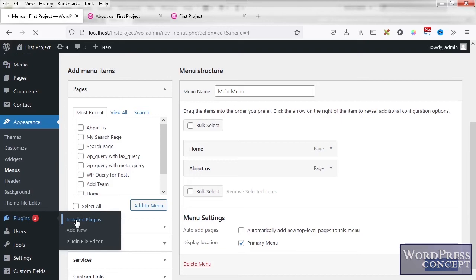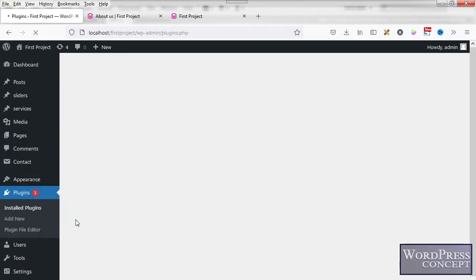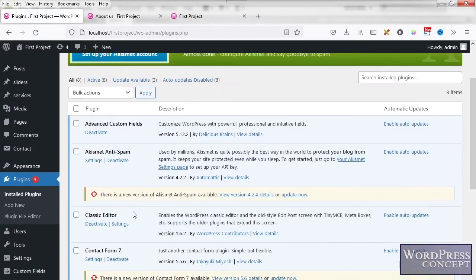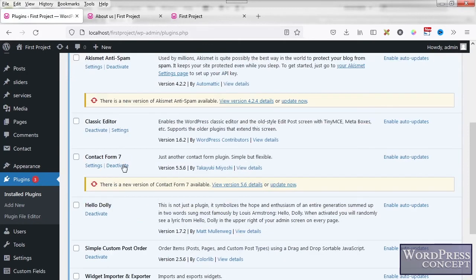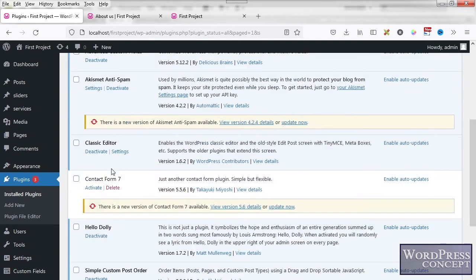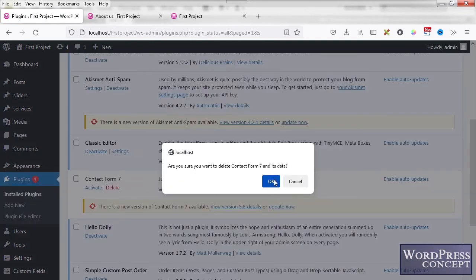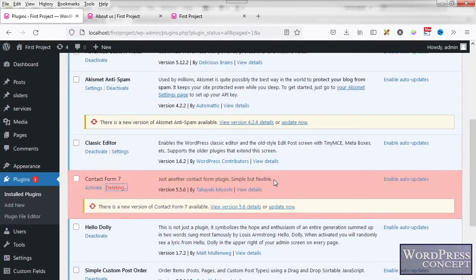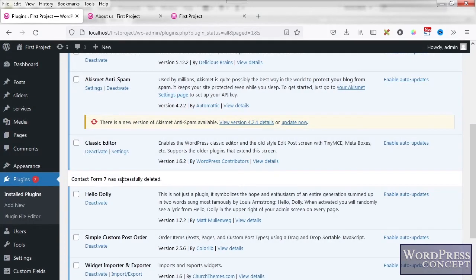On this template, I think we have already installed it, but for you, I will remove that Contact Form 7 plugin and reinstall it again. Delete, so that you can see how we can install the Contact Form 7 plugin and make a contact page. Going to the plugins, add new.